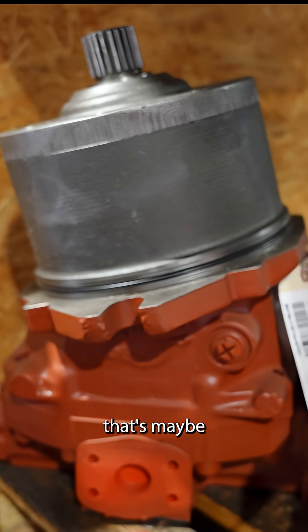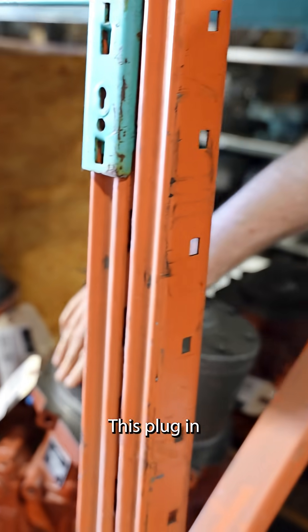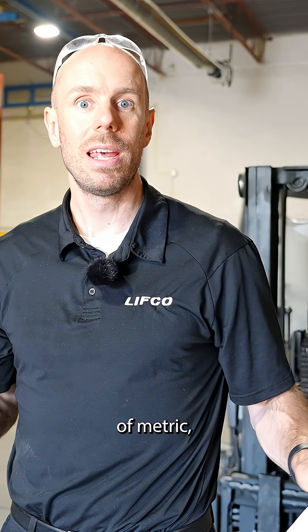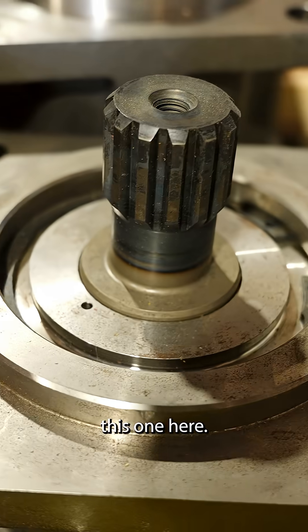So they come up with something that's maybe a little bit unconventional. This is still standard though, this plug-in. The SAE is American. Most of the world likes to go to their sort of metric, and a lot of the American stuff is going that direction as well, except for this one here.